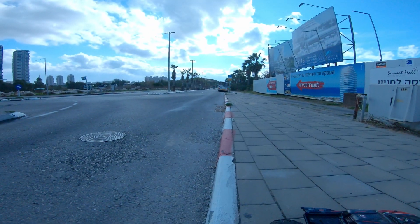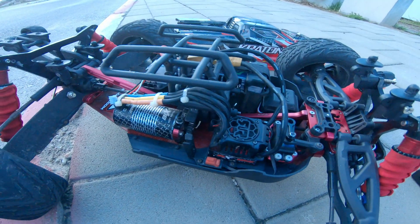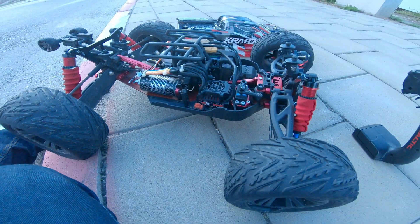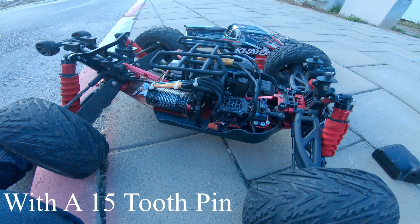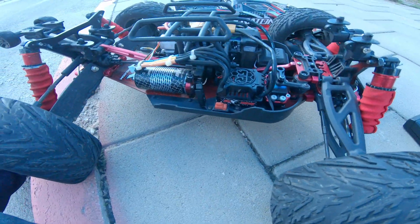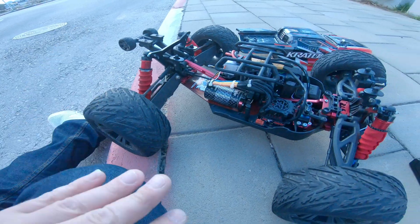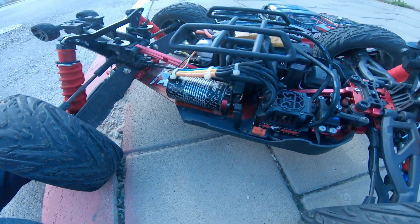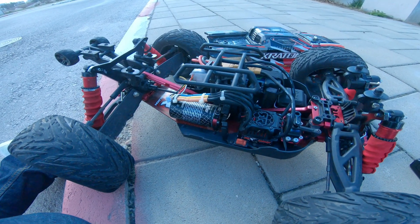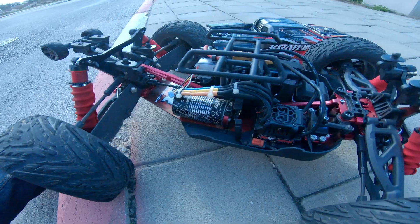As you can see there's a lot of distance to go, so I want to put this to the test and we're going to do some bashing today at the beach. But first I want to do a speed test and see how fast the Arrma Kraton really goes — they advertise it at 95 kilometers stock. This is basically stock motors, stock ESC, and stock batteries. Even the wheels are stock. This is the Arrma Kraton V3 upgraded version. We're going to use the GoPro Hero 7, which has built-in GPS, and through the GoPro Quik app you can use the speedometer — it's all legit. Let's dive right in.